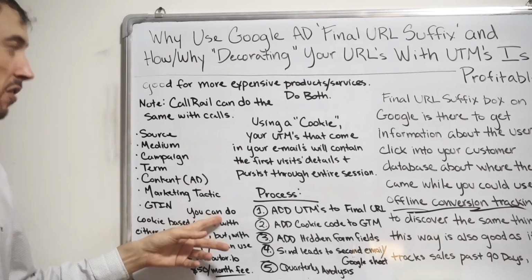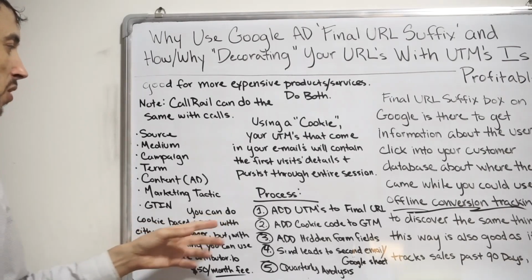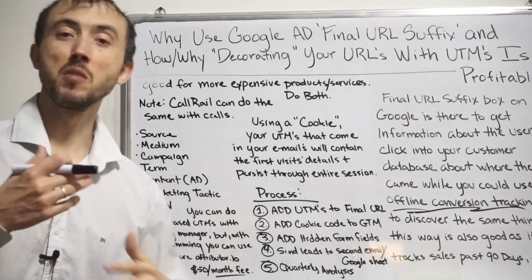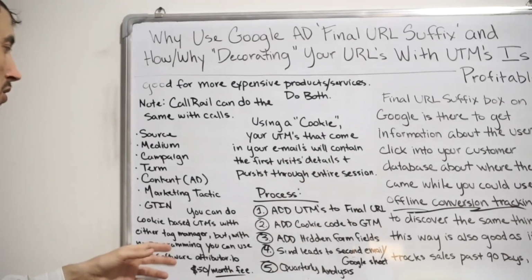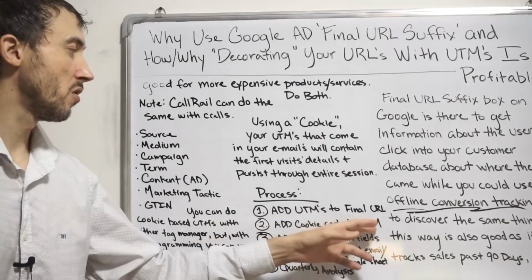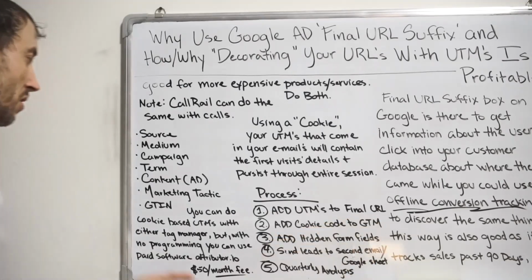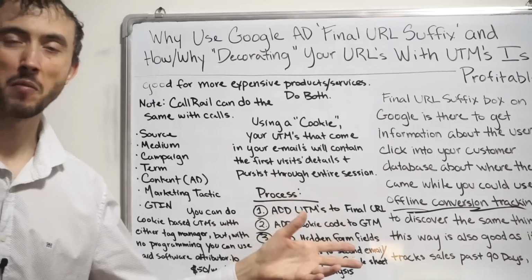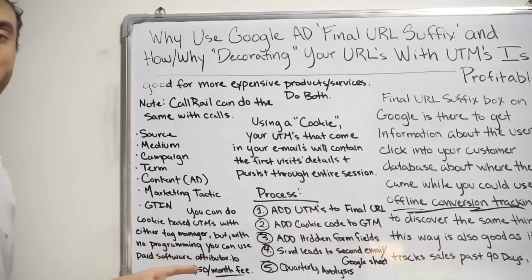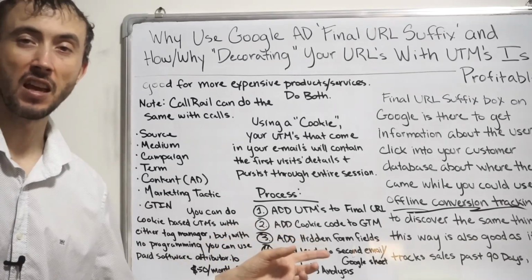Now, as a final note, you can do cookie-based tracking, as I mentioned before, so that the information about where they came from persists with the user until they fill out the form, using a cookie code that you can put on your site that integrates Google Tag Manager. But if you don't want to do any fancy programming or hire a programmer, you can technically use out-of-the-box software that'll do the same exact thing.